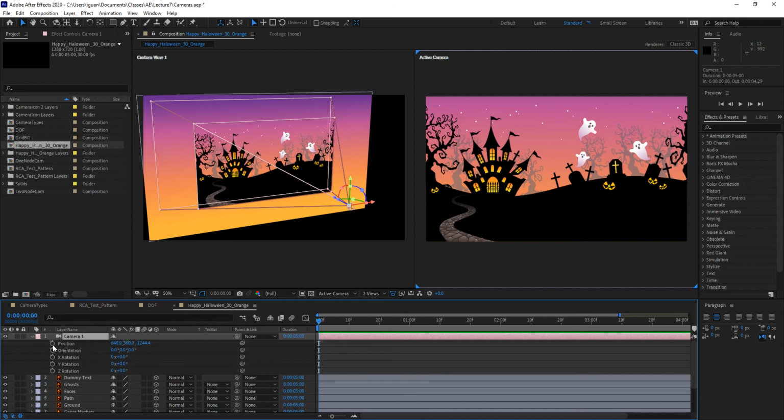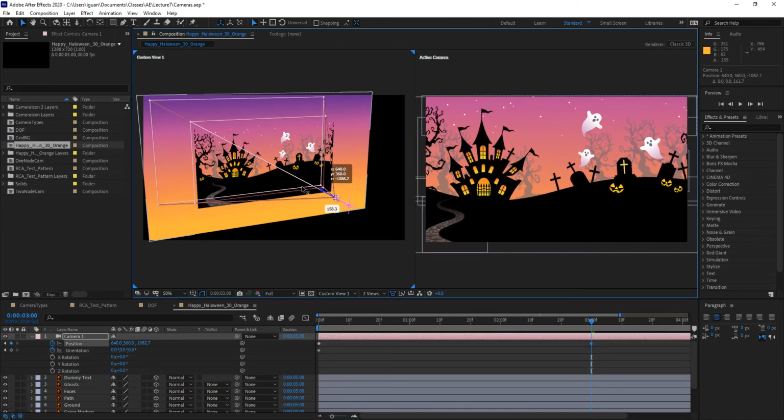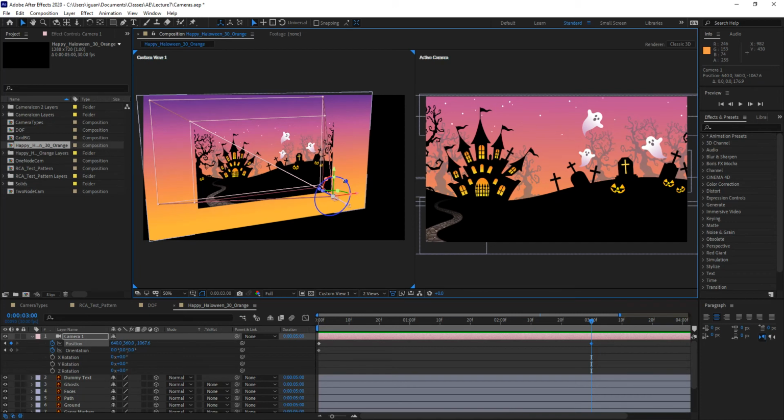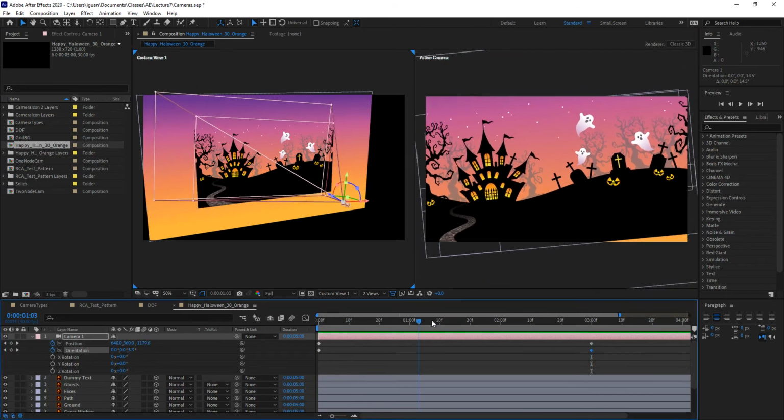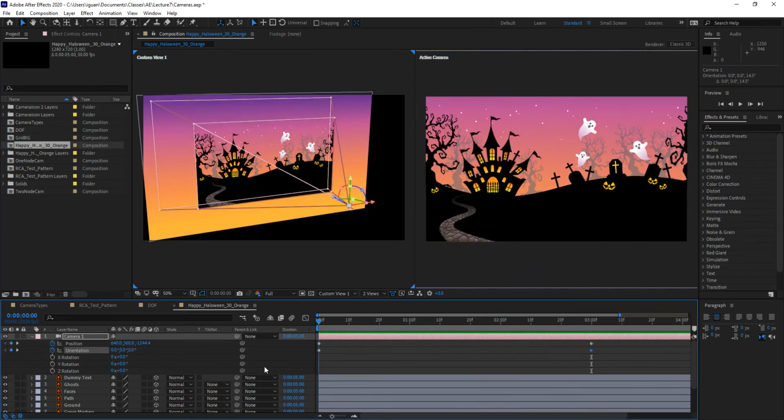Let me go ahead and set up a couple of quick keyframes for position and rotation. Let's use orientation for this one. I am going to go to about 3 seconds, and I'm going to use my arrows here to move my camera in and perhaps rotate a little bit. Try to rotate ever so slightly so my motion looks like this. Now that's nothing fantastic, but it will show you what I refer to as setting up different cameras.